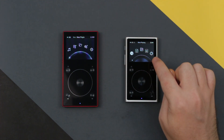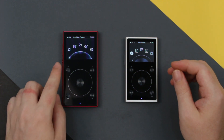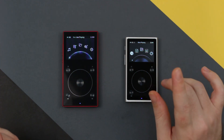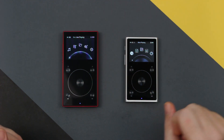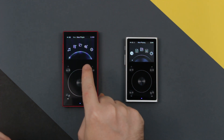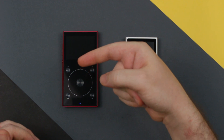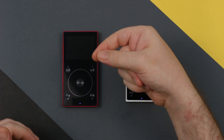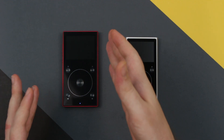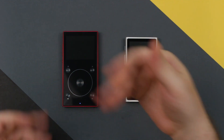The display was one of the weakest points on the X1 Gen 2. Where that one seemed overly pixelated, this one seems a lot clearer, a lot more legible, and it is brighter — but it is also a colder looking display so it's got more of a blue tinge to it. Interestingly, FiO have used the same resolution for both devices, which means that as this is a bigger display it has a lower DPI ratio, technically making it a less defined screen. But because this does seem like a better display overall, that technicality doesn't come across.